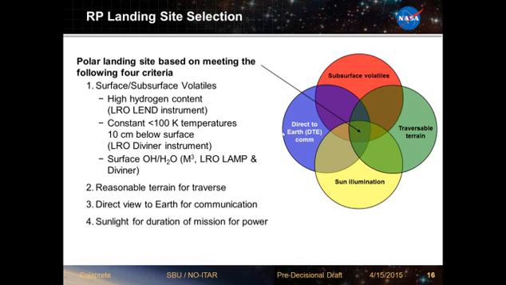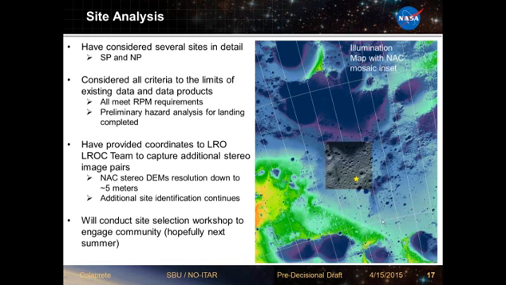So for site selection, we have to find the sweet spot within this Venn diagram, and thanks to LRO and other missions, the M-Cube data set, et cetera, we have a great data set that allows us to identify these areas, and there are quite a few. We've done a number of site selection practices just to show that the mission can close. This is one for an area that is northwest of Haworth. Haworth is down here. This area is a nice indentation with a PSR here, some hydrogen associated with it.